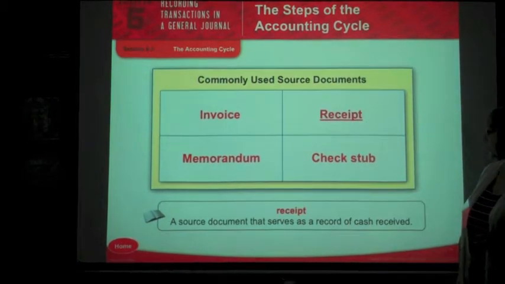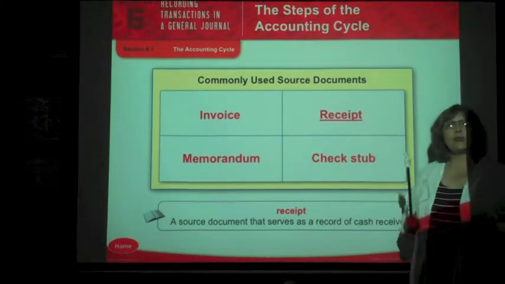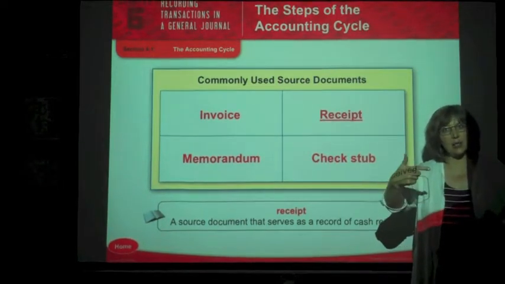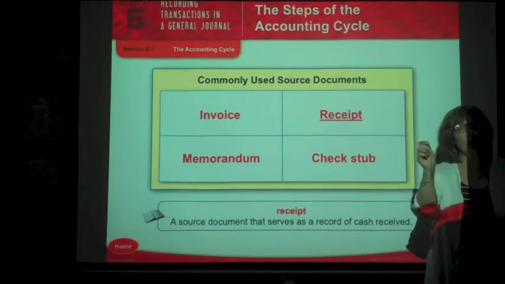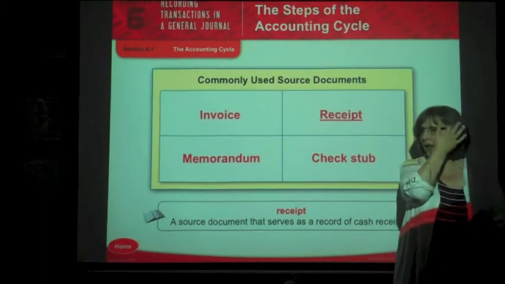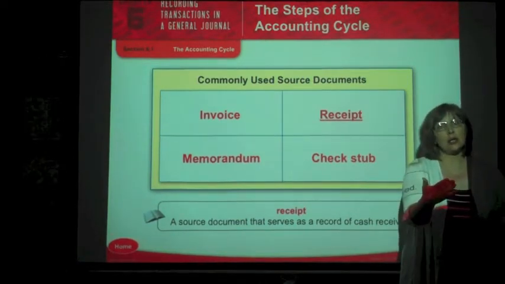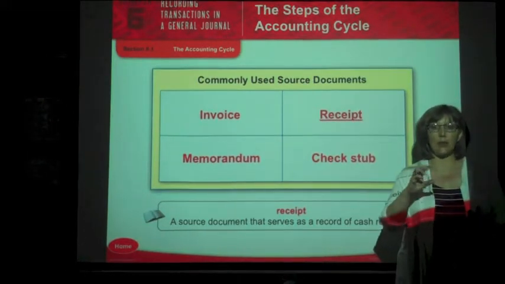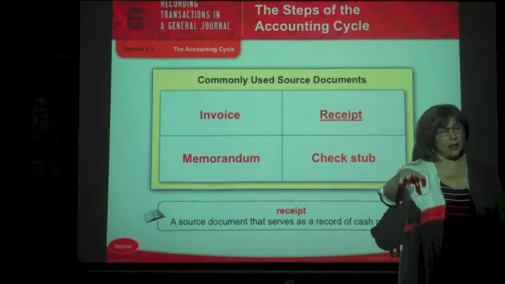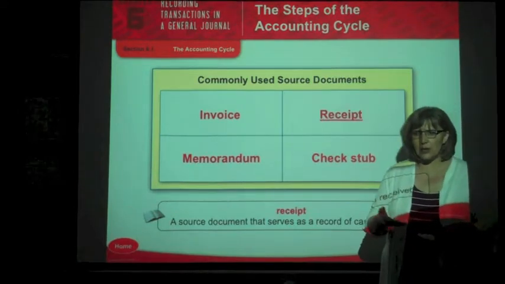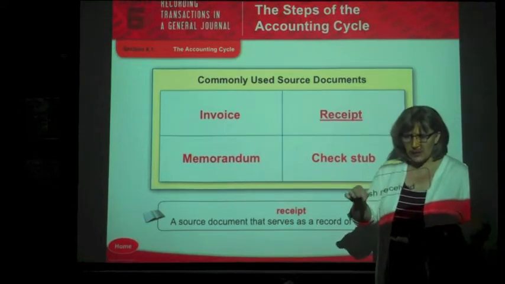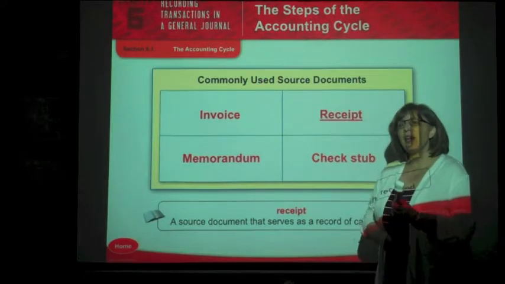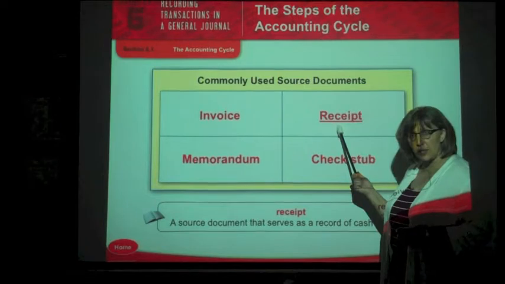The receipt is a source document that serves as a record of cash received. If you've ever worked at a retail store, you know that they've got the little roll of white tape in the cash register, and sometimes it'll print off and you get that tape from the cashier if you're buying something. Although it's a courtesy to your customers to give them a receipt, they may want it for their own records. That's not the receipt that we're talking about. The receipt that we're talking about is the copy of what happened on another roll of paper on the inside. Or if you've gone somewhere and they have a pad of paper and they write something down and give the customer a copy, that's the customer's copy, but they also keep a copy of it. And that is just evidence that the customer has given us some cash of some sort.